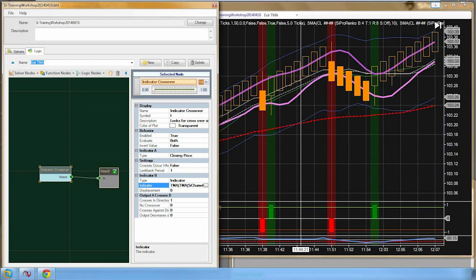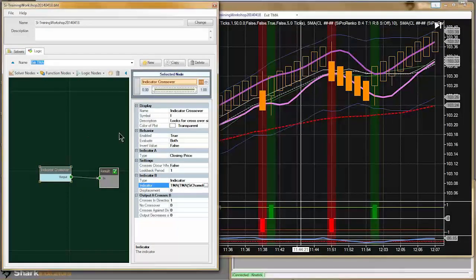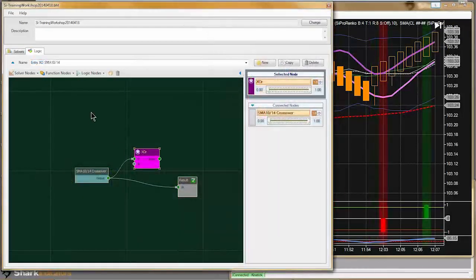So let's see, Frank here. Frank's got a question: any way to copy paste solver logic from one template? No, Frank, no. I'm pretty sure you've asked this question and other people have asked this question. No, there's no copy and paste yet. I know that copy and pasting function will just make things even a little quicker.